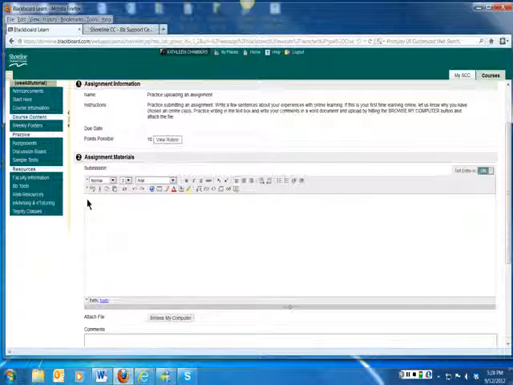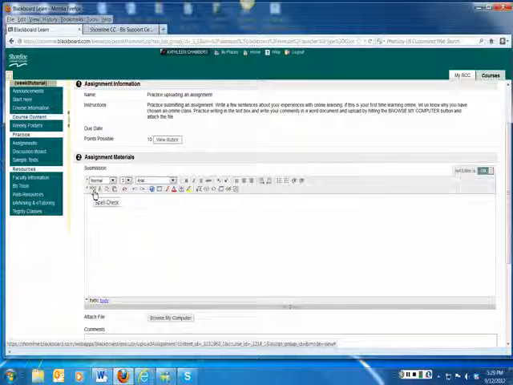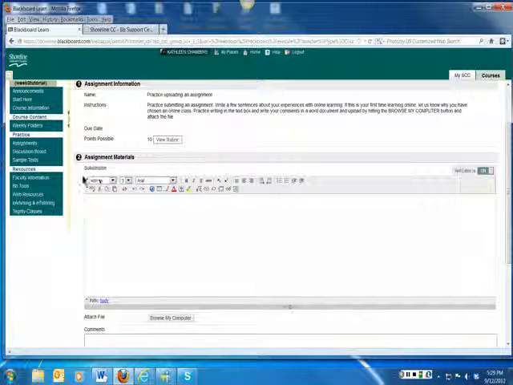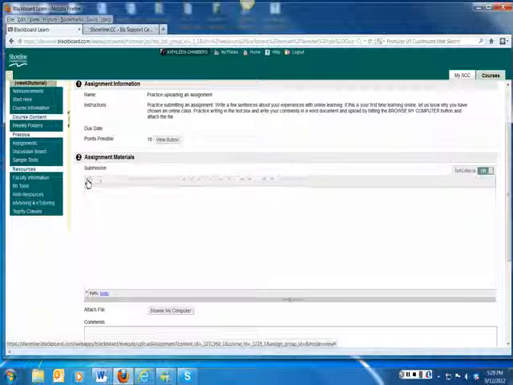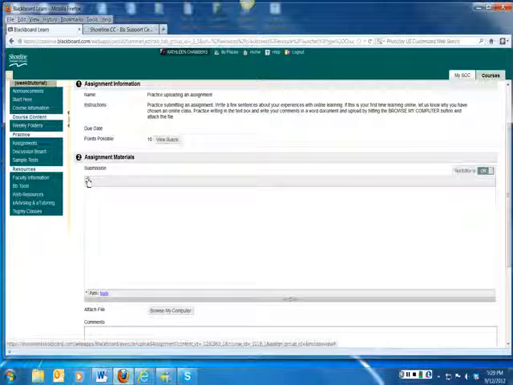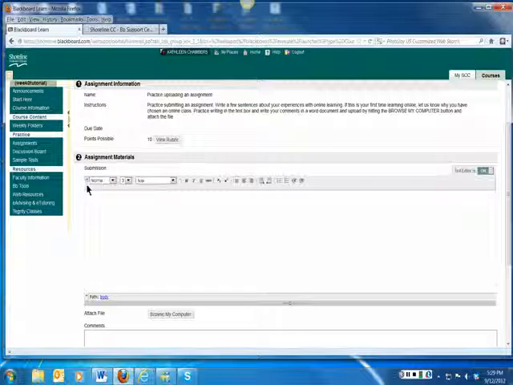The instructions may be written in the text box up here, but you could also write something in here. And notice that there is a text editor, just like a Word document. And notice there's spell check. Very important to spell check your work. If you don't see this text editor, notice these little gray arrows. Things can disappear, but they're really there. You just have to click on the arrows to find them.